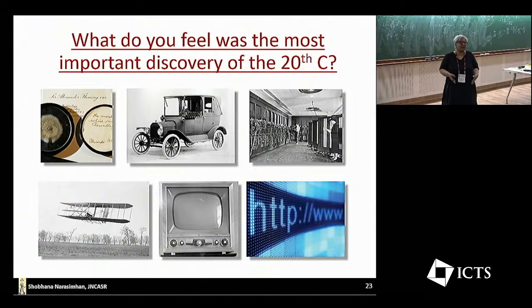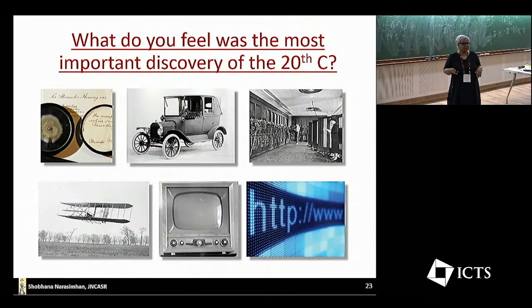There were many, many things that happened. Like in general, whatever enhanced communication. Okay. What about health? X-rays. Okay, so X-rays certainly. Do you think X-rays are the most important thing? It was certainly important. So the question is, what is the most important? Different people have different ideas.